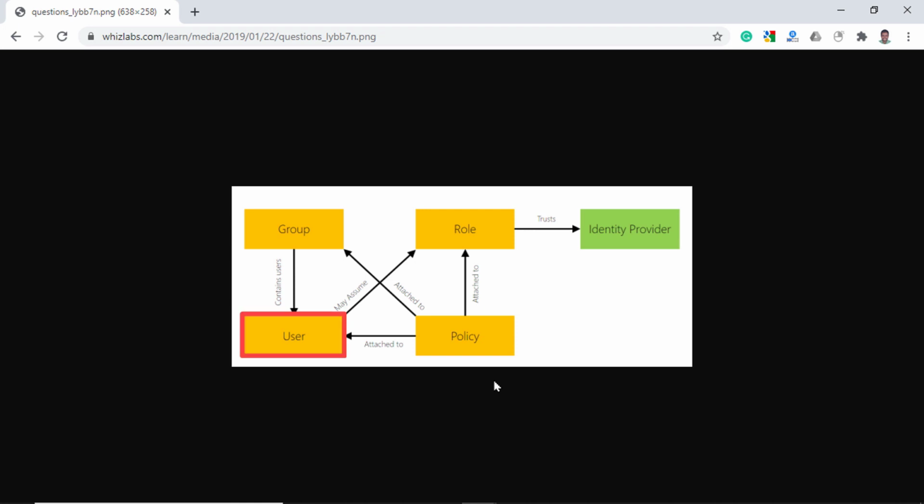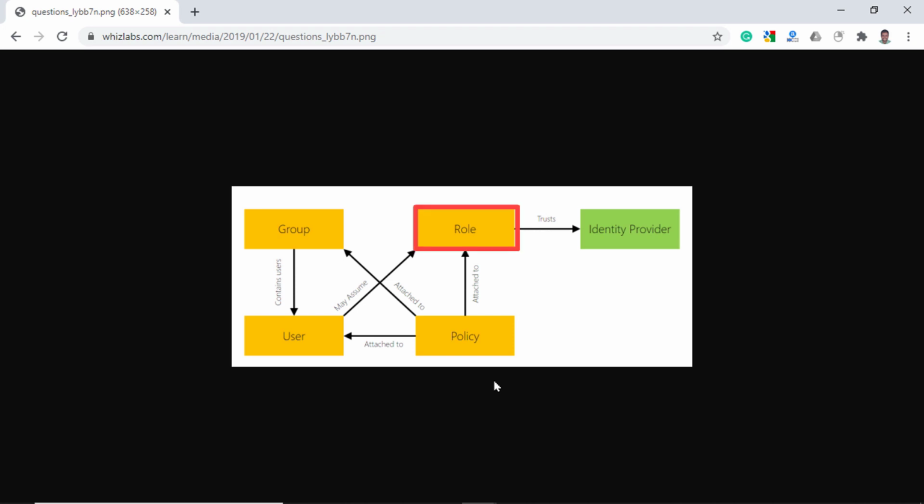An IAM user is an entity that represents a person or a service which interacts with AWS, and it generally consists of a username and a password. Whereas an IAM group is just a collection of IAM users. So you cannot assign either of the user or the group to the EC2 instance, and they are incorrect. A policy is an entity that defines a permission when attached to either a user or a role or a group. So by themselves, a policy cannot be assigned to the instance.